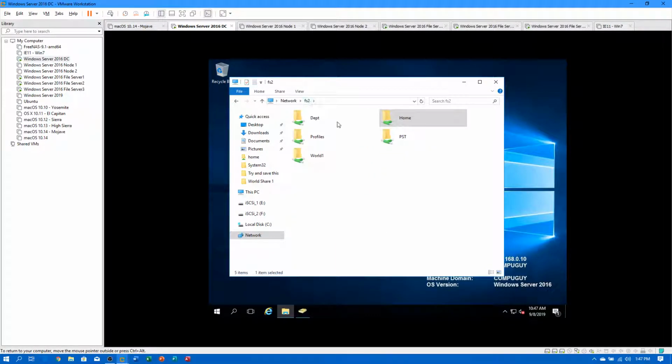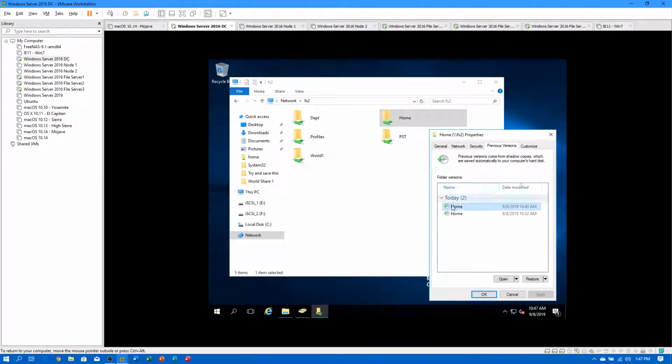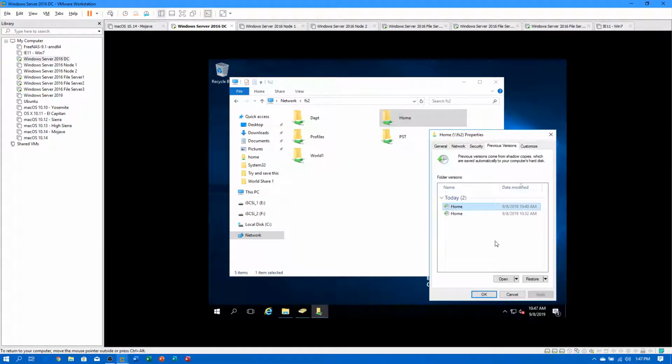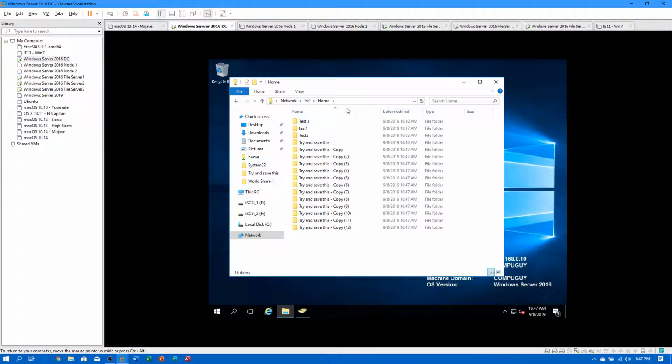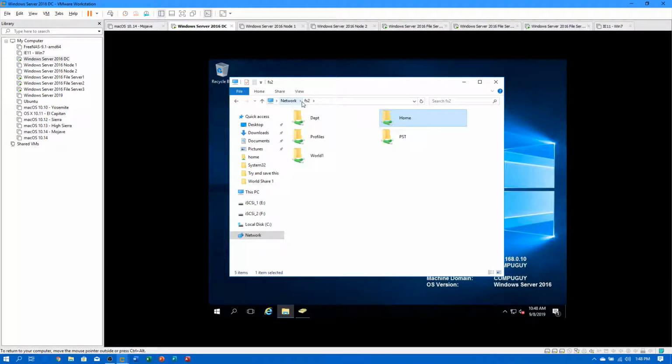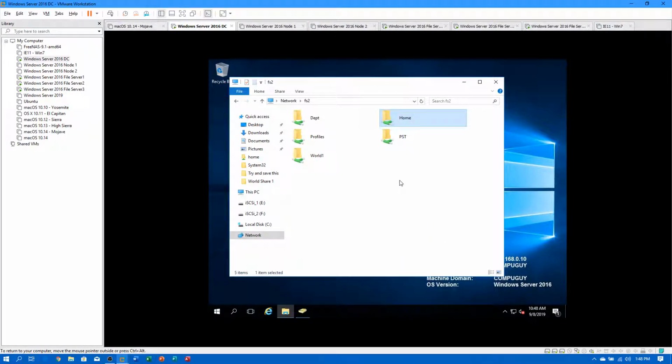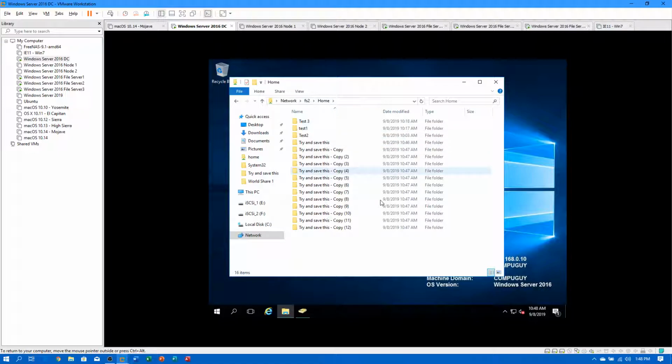So we can go back to home, and we can say restore previous versions. Previous version had that. I don't want that folder structure somebody did. So restore. Let's go home again. Refresh. And go in here.